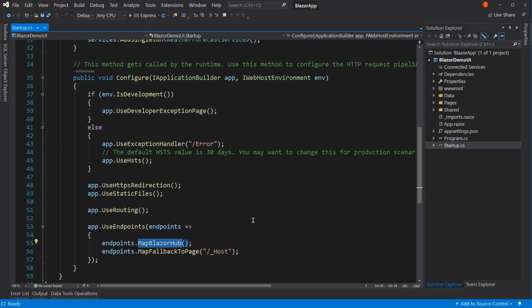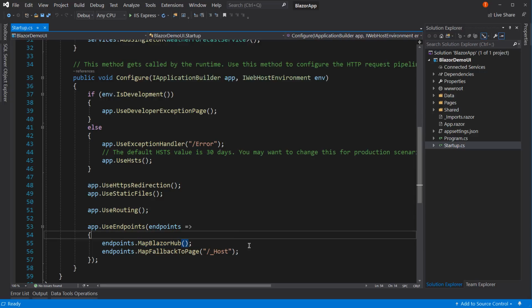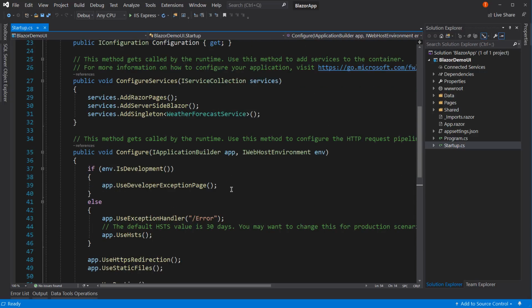Now, SignalR is the communication mechanism that we use to connect the client to the server. So whenever a web browser opens up, it's going to have a connection, probably a WebSocket connection, back to the server. It's a very efficient, low bandwidth, low impact connection. You can have thousands of them per server. But that's how it's going to connect the client to the server, through SignalR. And so that's kind of the background. That's where that gets loaded right here, where it says maps the Blazor SignalR hub to the default path. All right, so that's one tweak we see here.